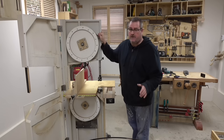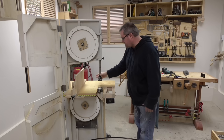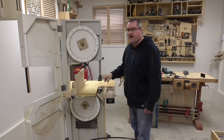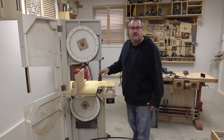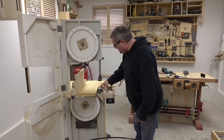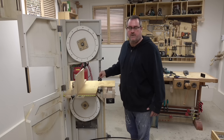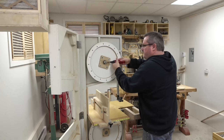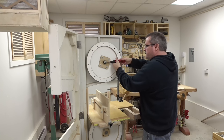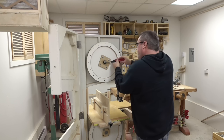Plus, I've got a couple other things I want to do with the saw. I want to change this blade guide arrangement that I have here. It's fine, but I think it could be better. Also, the one down inside here, maybe do a little bit of tweaking with that. Well, there isn't anything wrong with the wheel itself, so I'll probably reuse that. Just got to get this nut off by taking this locking screw out.